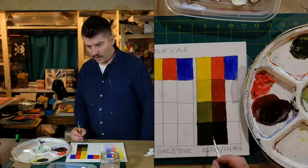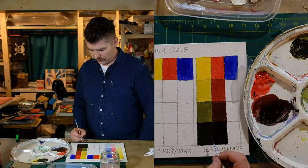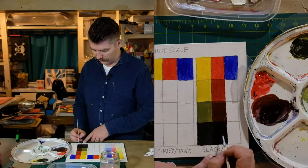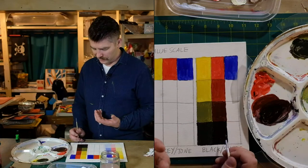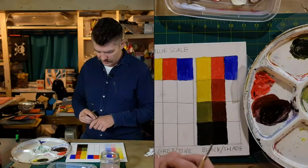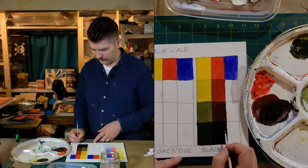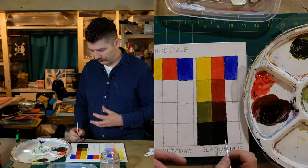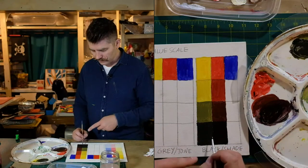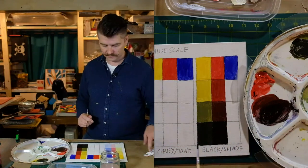Now, again, on the computer screen, these look basically like one blob of black. With my own eyes, I can see that this one is a super, super dark red. It kind of reminds me of a scab, right? If you've cut yourself and you've got a scab on your finger and it dries and goes to that really, really dark, almost black, but it's still got some red in it. That's what this looks like to me. So it's not fully black, and neither is this one. There is some difference, so we want to be able to show a little bit of difference. Otherwise, we would just paint this whole thing black.